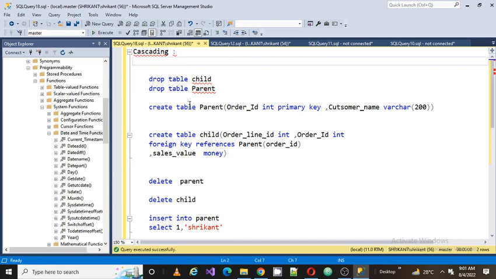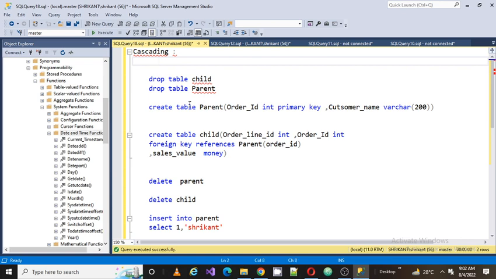Do you remember just now we saw I was trying to delete data from the parent table and I was not able to do that because of the cascading rule. So the cascading rule says that if you go with on delete or on update, what should be the action when you perform any kind of update or delete on the parent table?